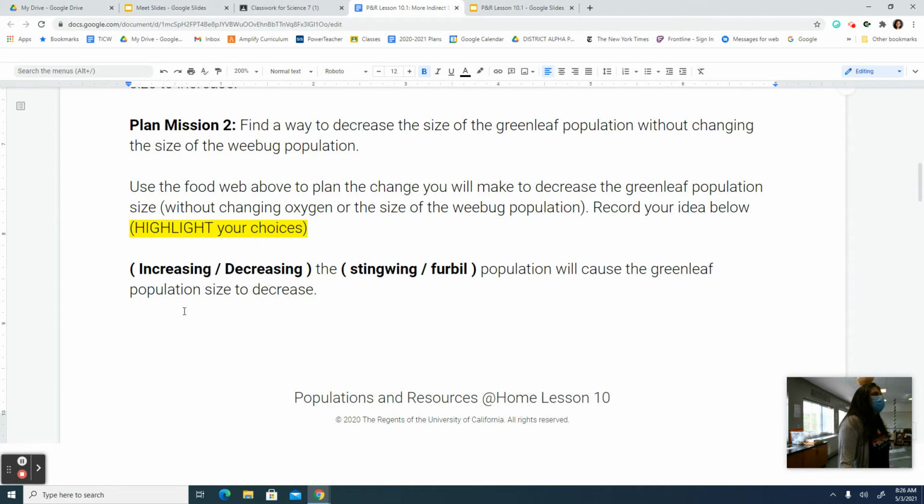So go ahead and make your choices, whichever one you want to do. Either way, we do need to decrease. And then you can choose which population you want to do, stingwings or furbills.